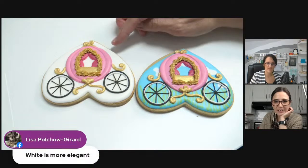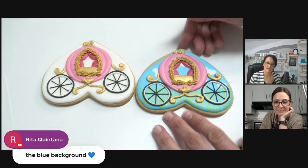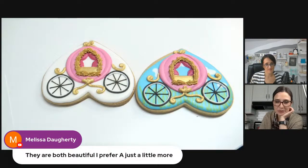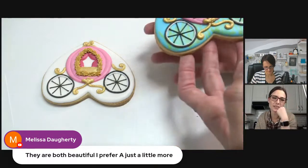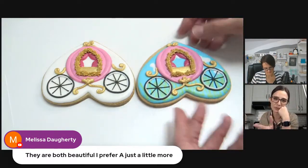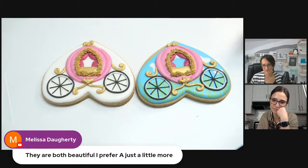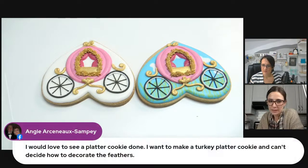So the white, yeah. Yes, white is more elegant. Yes, I agree. I like the blue. You like the blue? I feel like the pink just stands out more. Oh. Like with the contrast between the blue and the pink, you know? Does that make sense? So we have mini cookies, mini Christmas cookies, platters for Thanksgiving.